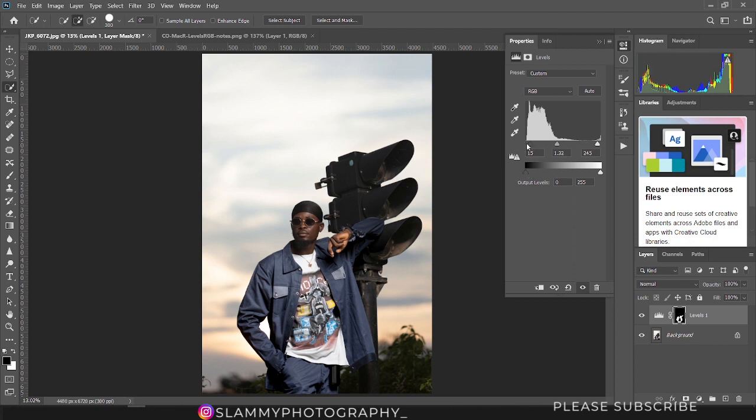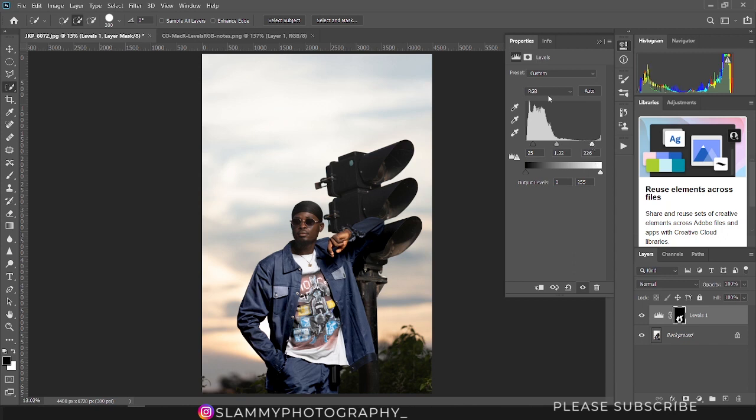If this is going to add darkness to the black point, this is going to add fade to that same black point. Same with here, if this is going to add brightness to the highlight, this is going to add darkness to the highlight. So these two sliders are working in opposite.